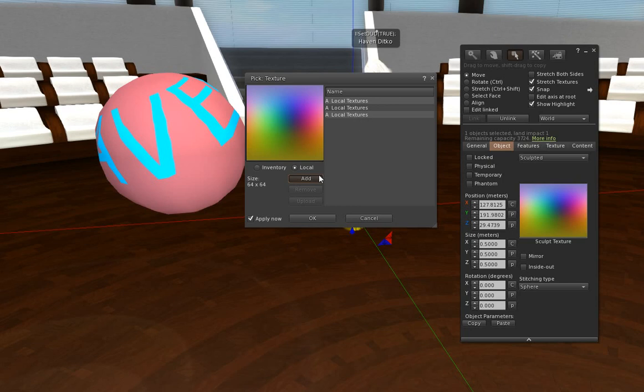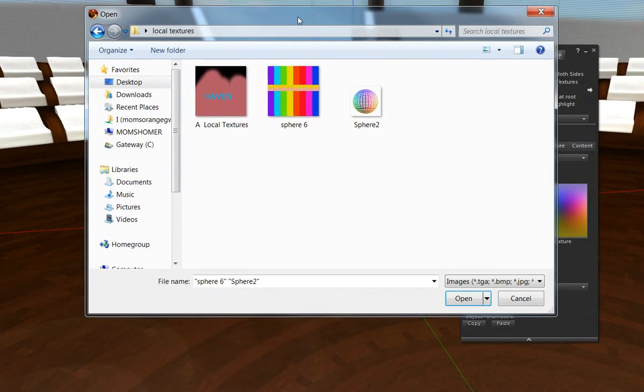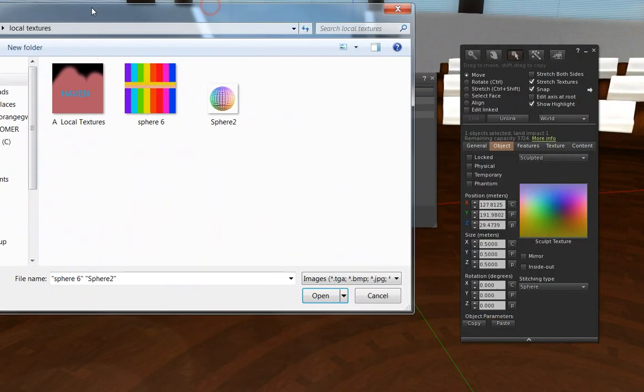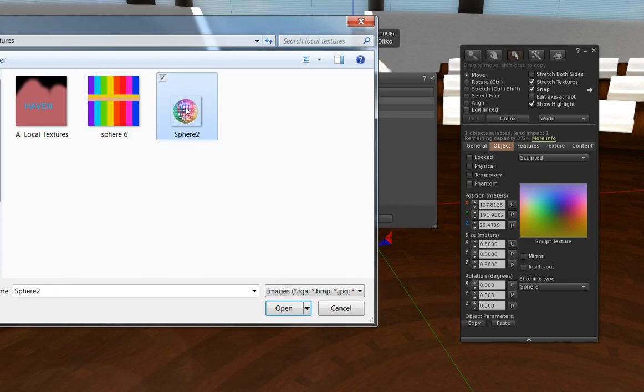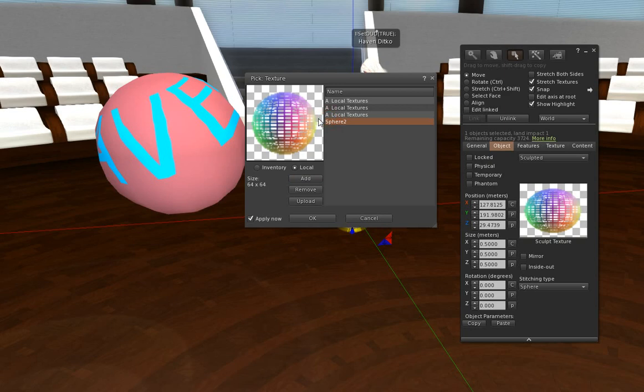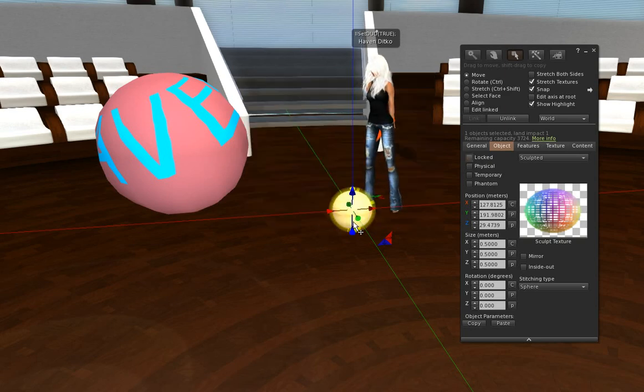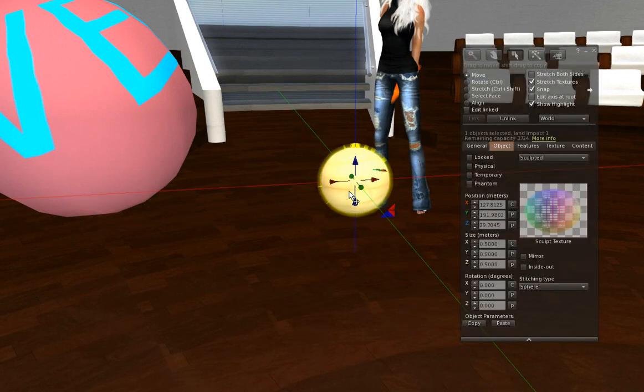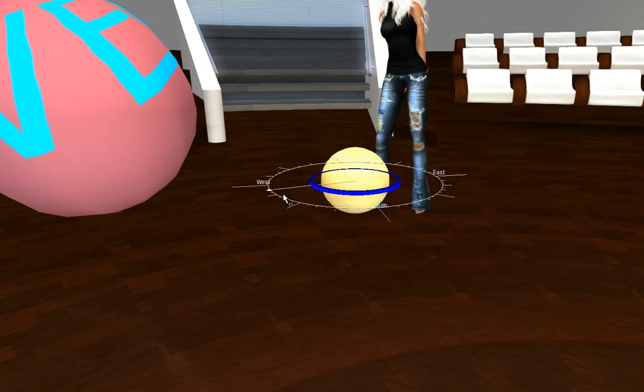Okay, so now if I go to add, and there's my folder. Okay, so now I'm in add here. I can pull in the sphere and click OK, and then click sphere here and click OK. You'll see that this will take on the life of the sphere. It's not the apple anymore.